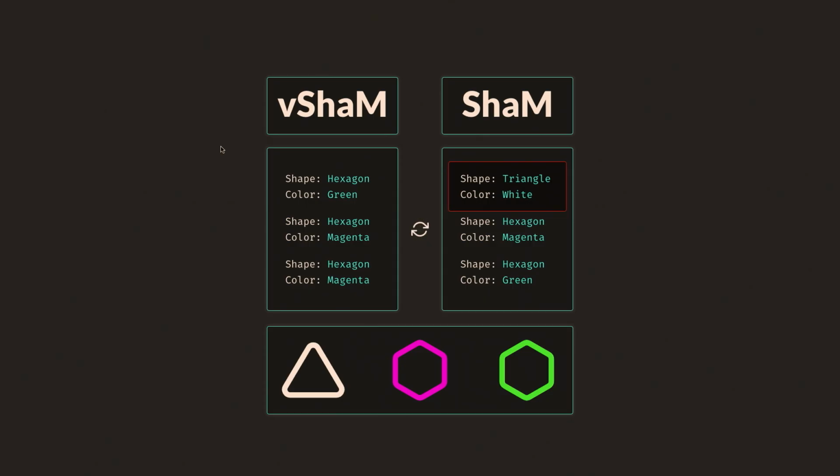And if we were to update the virtual sham, now we've got a data structure in memory that's very cheap to work with. So we can go through and compare each node. These structures are pretty much the same. They're a mirror of one another. And this first shape is obviously different, so now we can mark this for replacement. We can move on and compare the next shape, which, as we can see, is obviously the same, but the computer doesn't know that. That's going to be ignored. We can ignore this node. It's important in terms of the shape of the structure, but we can just move on. And we can compare the final shape.